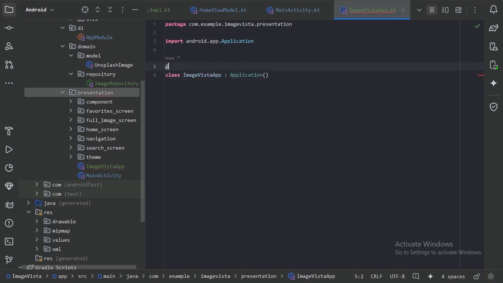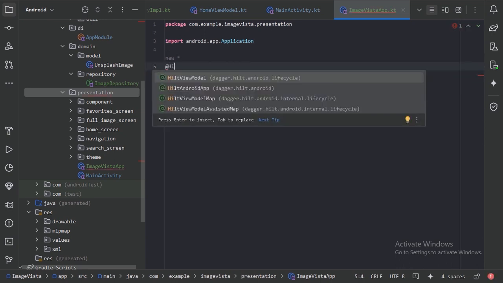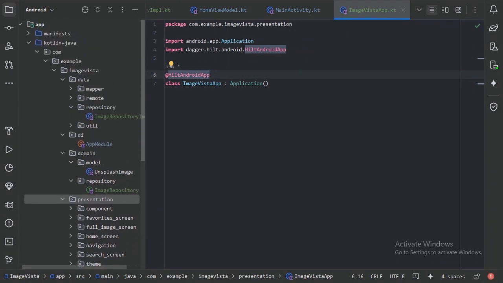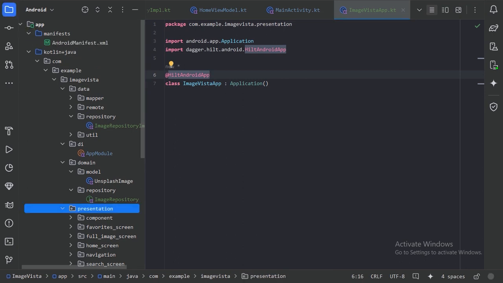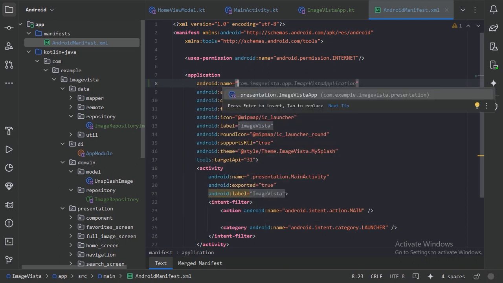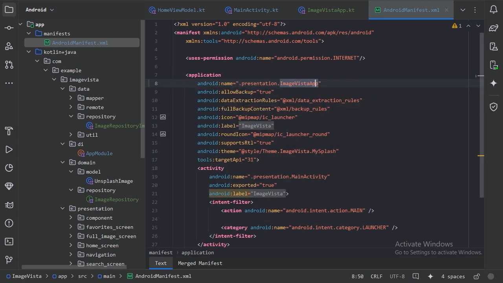And here we need to annotate it with Hilt Android app. When we annotate the application class with Hilt Android app, Hilt generates the necessary components for the application. This setup is necessary for Hilt to handle dependency injection throughout the entire application.